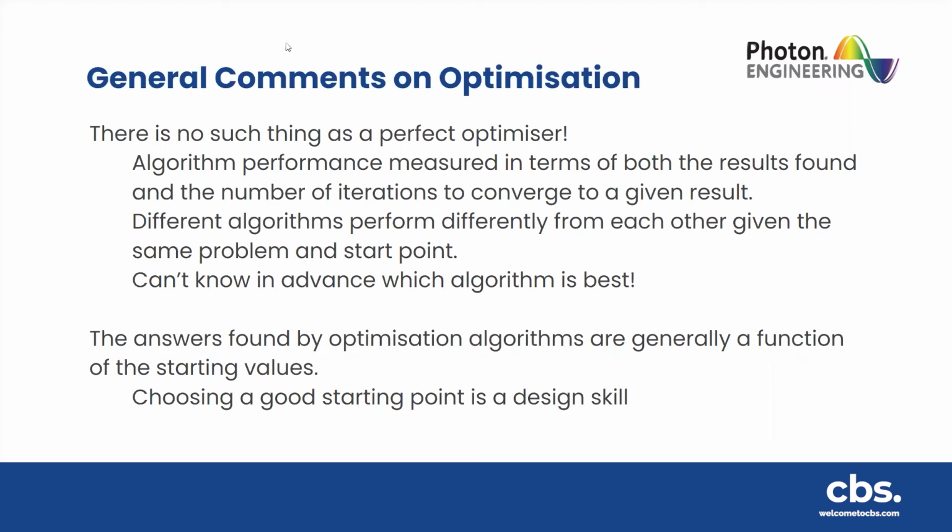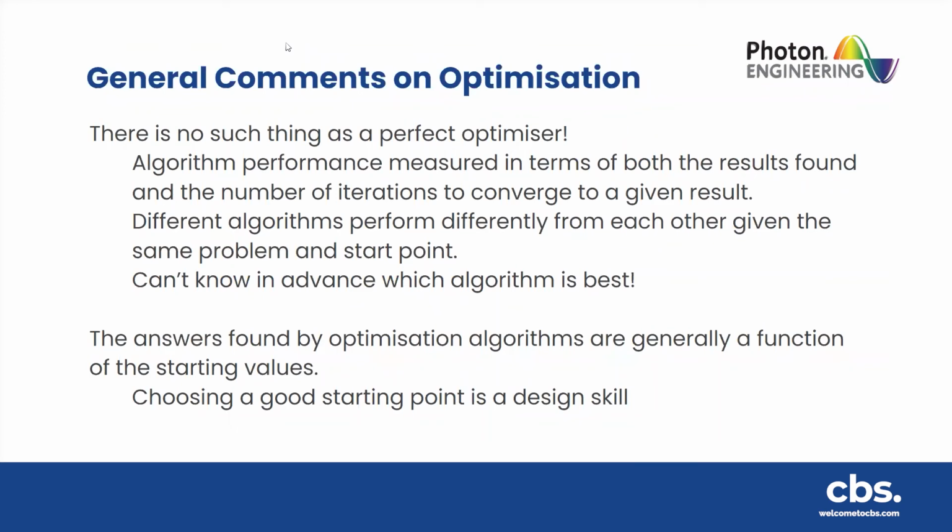And in choosing good start points, we can use some intuition, we can use prior art in terms of lens databases or illumination databases. We can start with the product that we designed last time around, last year's model, and try and update that one. But essentially, choosing a good design start point is something of a skill.